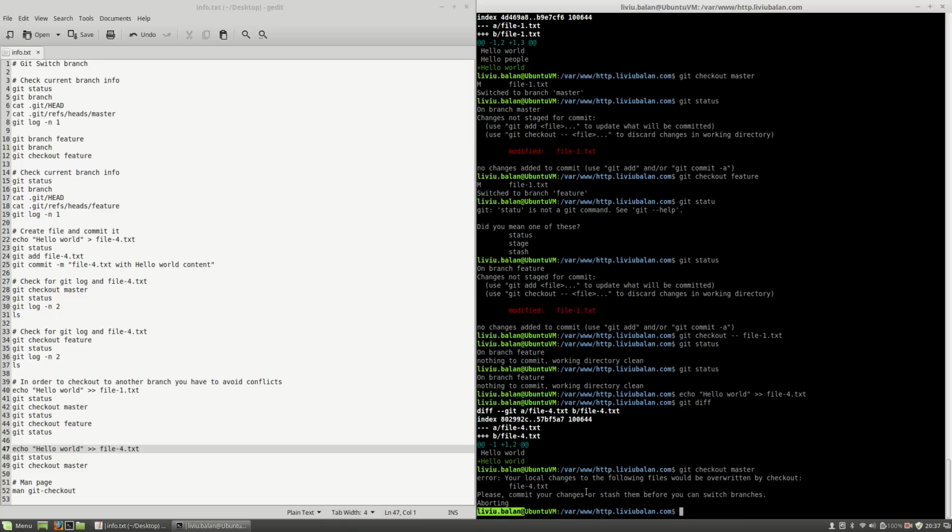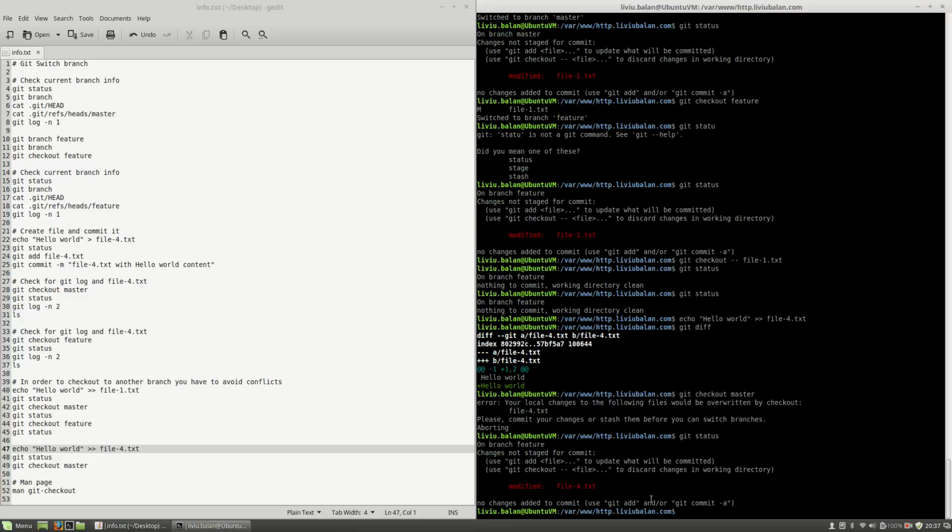Please commit your changes or stash them before you can switch branches. Aborting. So you will not be able to switch to another branch if you have conflicts. If I use git status, you will see that I'm on the feature branch. I'm not on the master branch, even if I wanted to switch the branch.